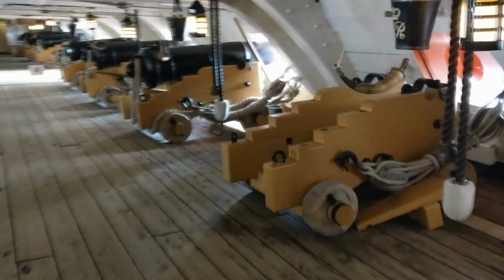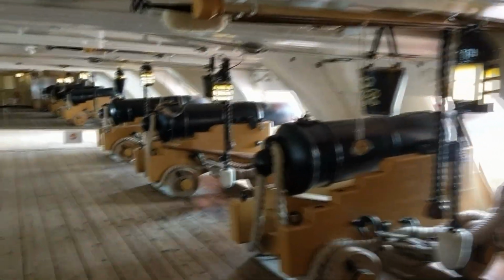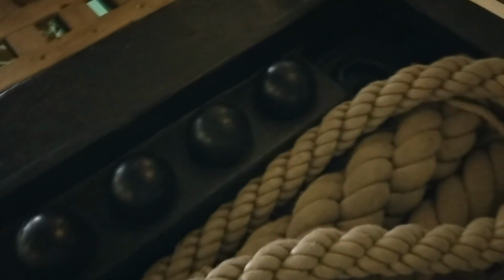So now we're going to proceed down onto the lower gun deck, and this is where things get really interesting. And the cannonballs have stepped up in size again. It's quite dark down here, although again not quite as large as the 64-pounders, or 68-pounders, the carronades anyway. Here are the hammocks. Well, here's where they are at the minute. This is the typical accommodation for your average sailor. And down here, you can see hammocks slung across that one and food set up next to it.